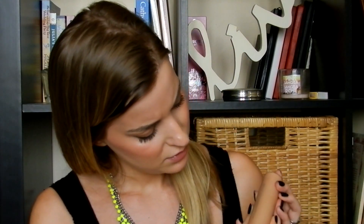What I do is apply Becca Shimmering Skin Perfector — I should be able to remember what this is because I talk about it all the time. This one is in Opal. There's a much lighter shade that's probably better for my skin tone but I like this one because it warms up my skin and makes me look a lot healthier when my skin looks dull and tired. It's a highlighter but I use it all over my face after a flight because it just makes the skin look so much better.